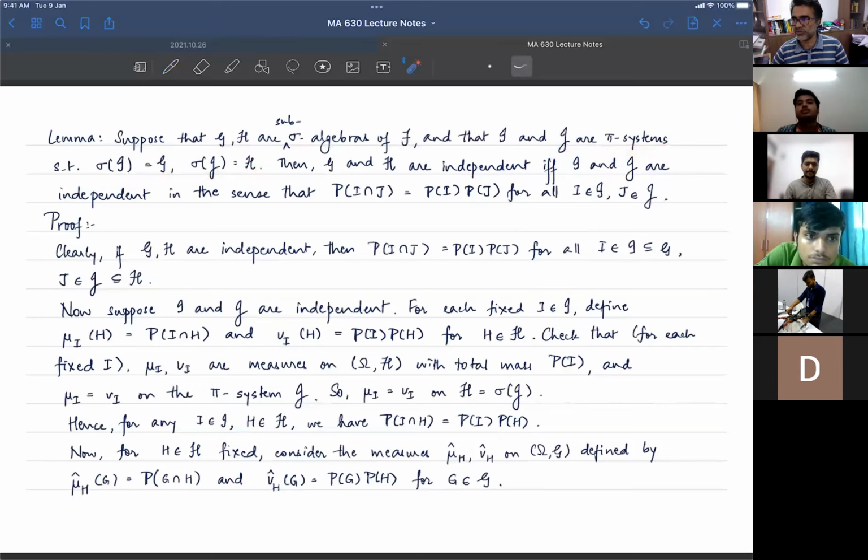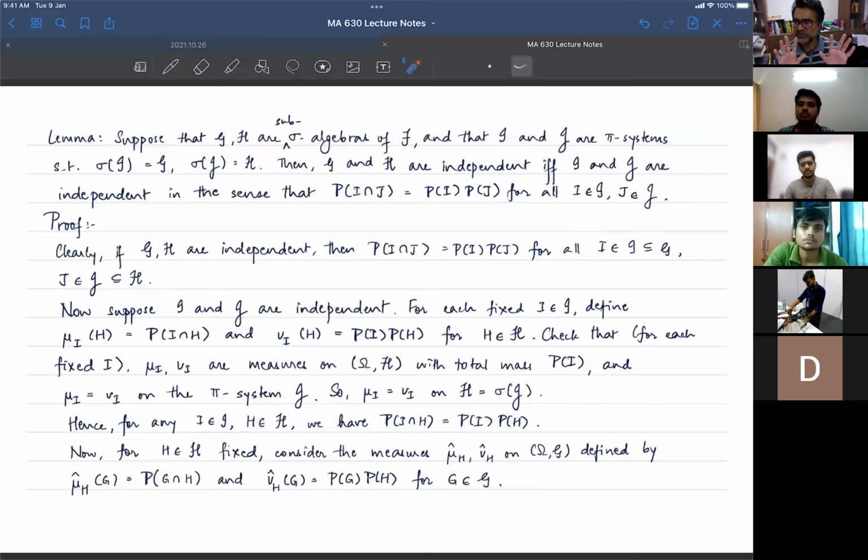Now, of course, at this point, you may not know what a pi system is. That is what we plan to talk about. Okay. So this is one way we will use the results we're talking about. Now, I just want to mention that we'll encounter a few terms. We've already encountered sigma algebra. We're going to encounter next a pi system. If you're thinking in terms of animals at a zoo, a sigma algebra is one type of animal, and a pi system is another type of animal. There's something called a D system, which is the third type of animal. They're all animals. They're all related to each other.